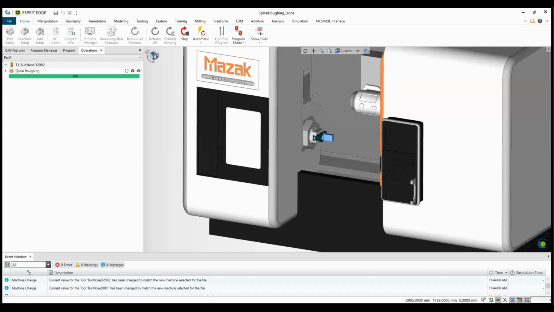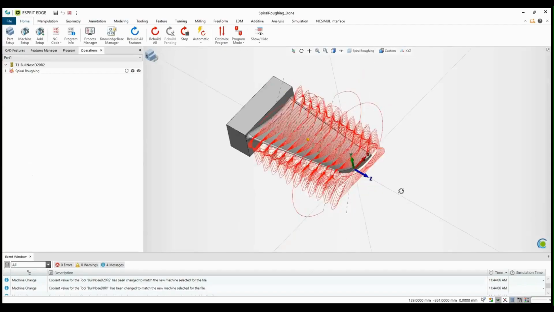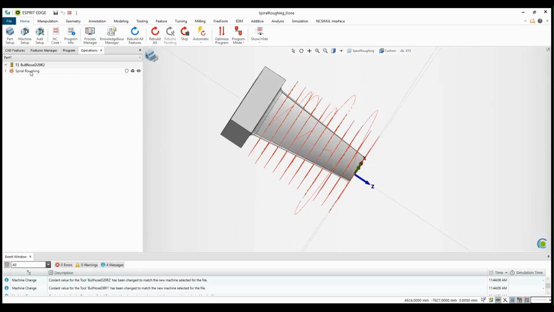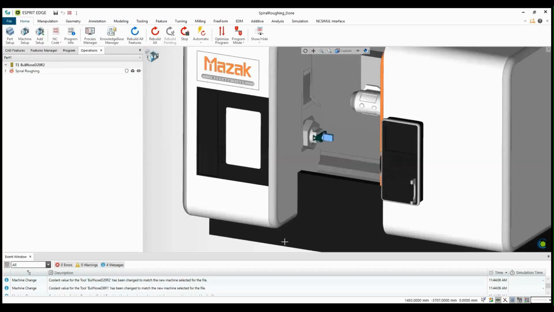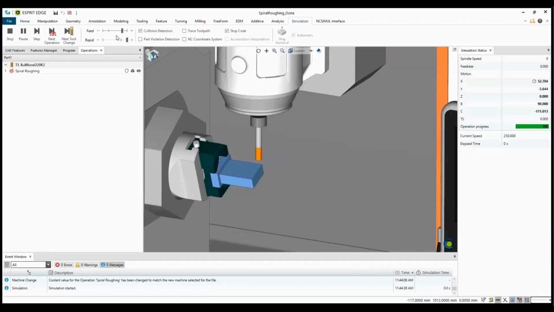I just wanted to show the different variant as well. This kind of blades, single blades and multi blades, many 5-axis customers are using them. To create the toolpath with spiral roughing, we can easily do it in ESPRIT Edge. So this is a complete simulation. You can see the settings, everything. I will just show the simulation.